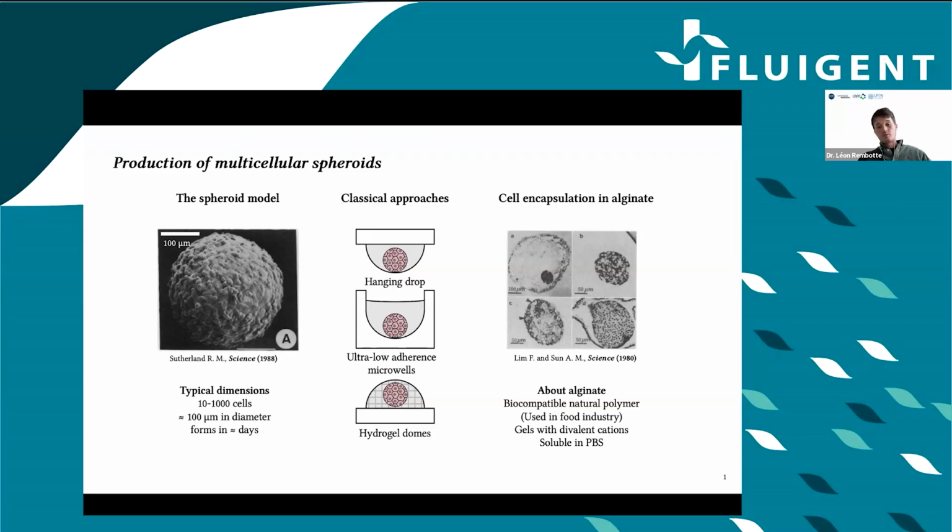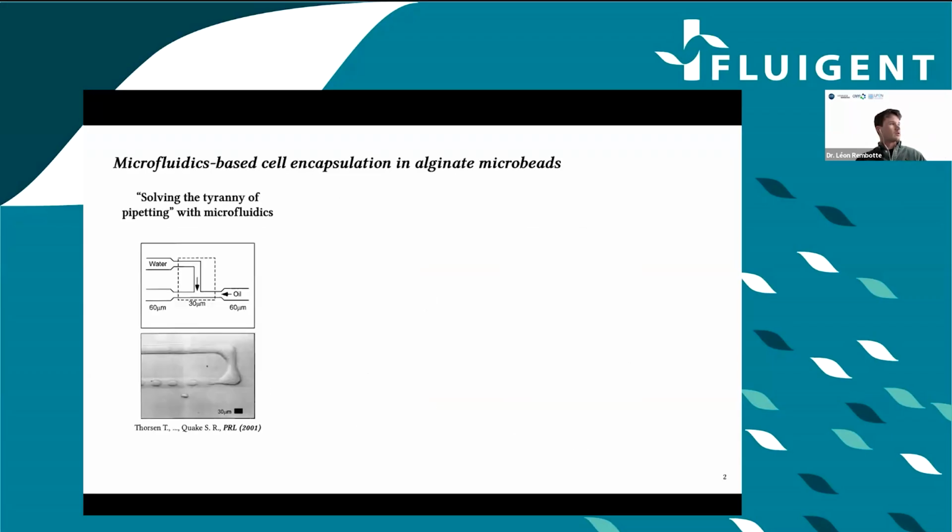The main problem with the most widespread current methods to form spheroids is that the operator pipettes cells and alginate inside a calcium bath to form droplets one by one and allow them to reticulate. This is a very straightforward approach, but it's very time consuming. It limits the applications a lot because we cannot reach the high throughput of production that is required in applications such as drug testing. This is precisely why microfluidics come into play.